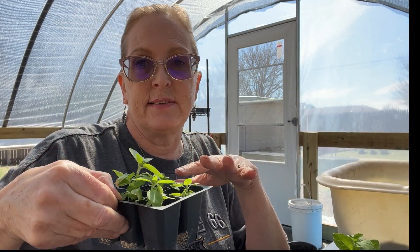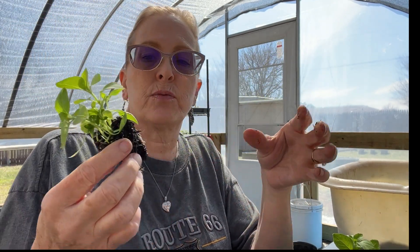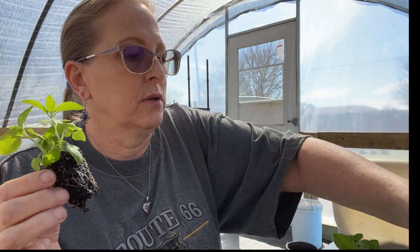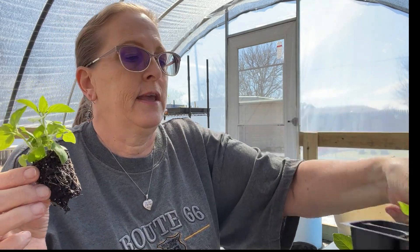I had a cell tray just like this. I put some seeds and some soil and watered them, and now it's time to take this plug — and you know me and my solo cups, I love solo cups. I've got some soil in here and we're just going to plant. Look how beautiful these roots are. They've been in this tray right here for about four, maybe four and a half weeks and I've kept them watered.